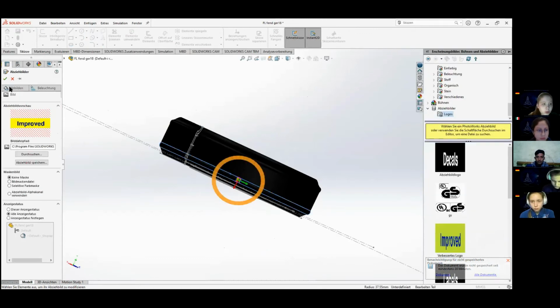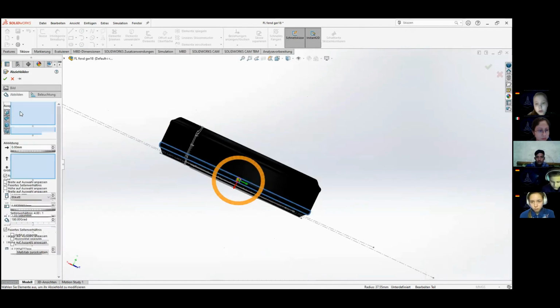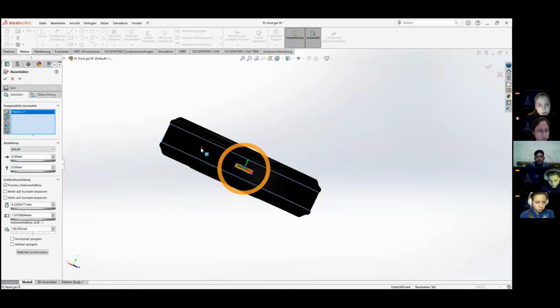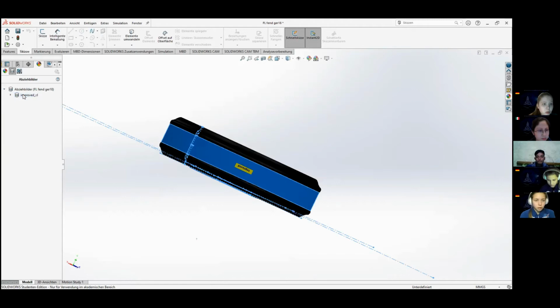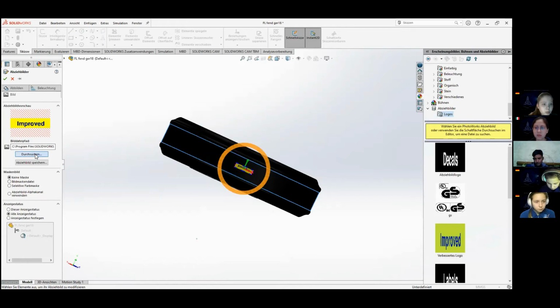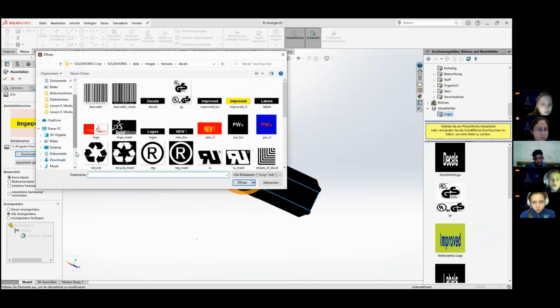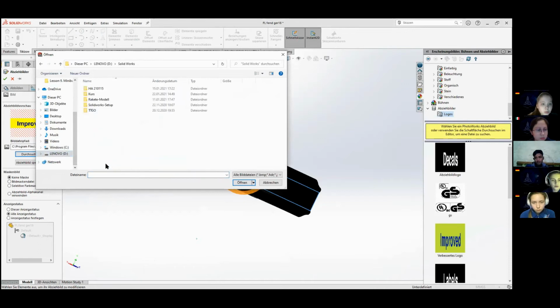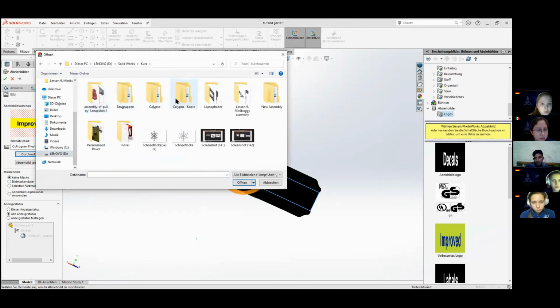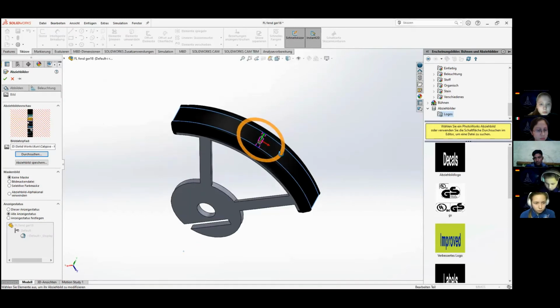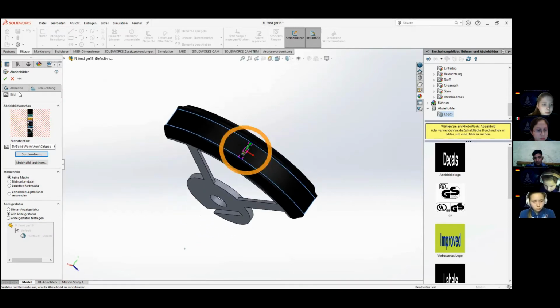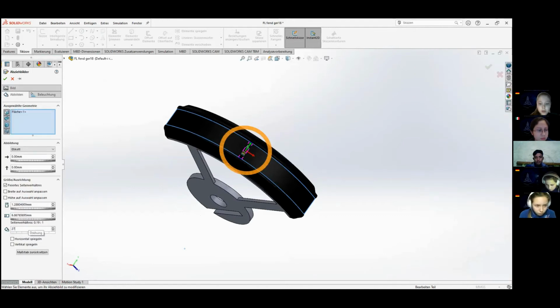That was the wrong surface, right? So we need to change the angle again.